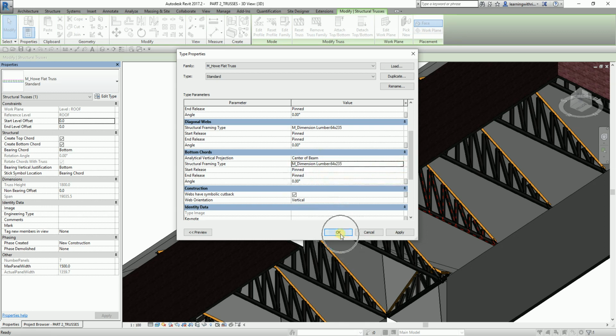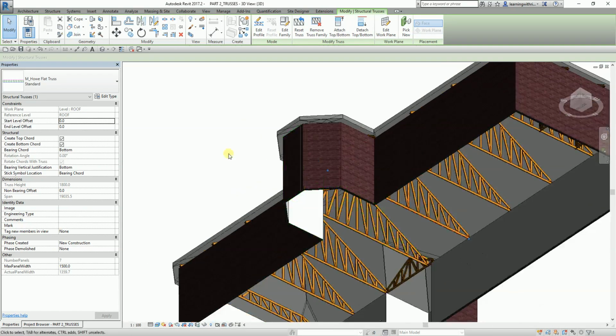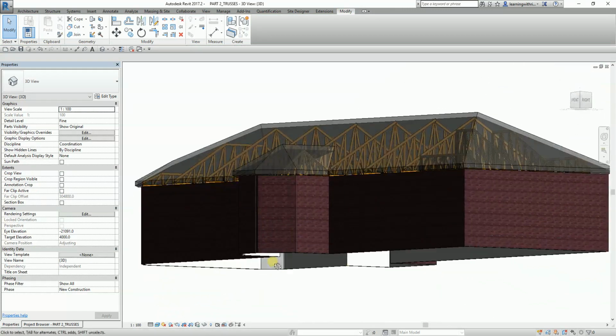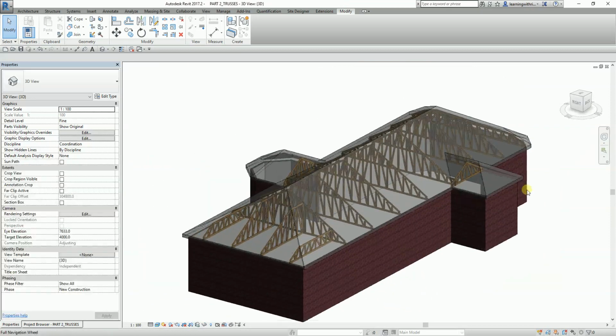Then I just select OK. Okay, so that's how you change the material of your trusses.